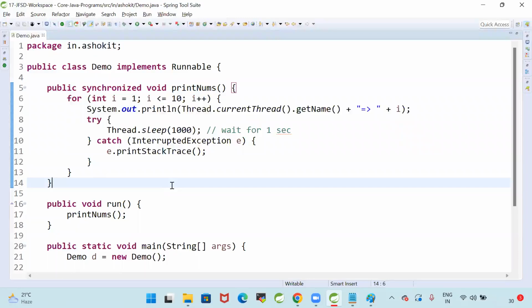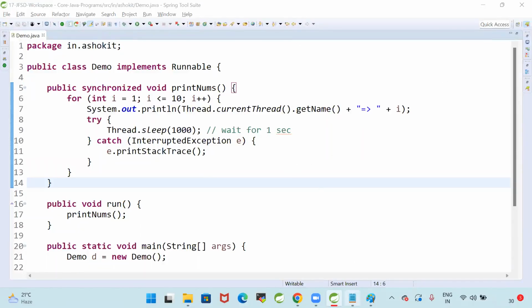The advantage is thread safety. The disadvantage is slow execution.